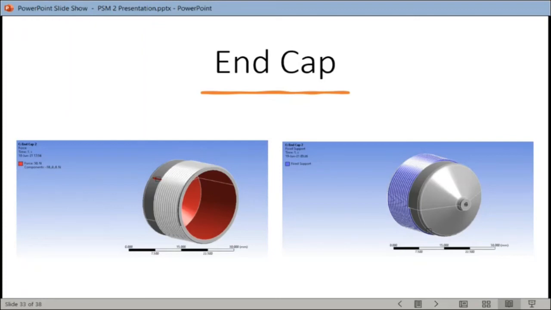The fixed support is located at the thread tab of the end cap. This is because the end cap is attached to the barrel of the extruder by using this thread. Thus, the thread will hold the end cap at the end of the filament extruder and become the die for the filament extruder.